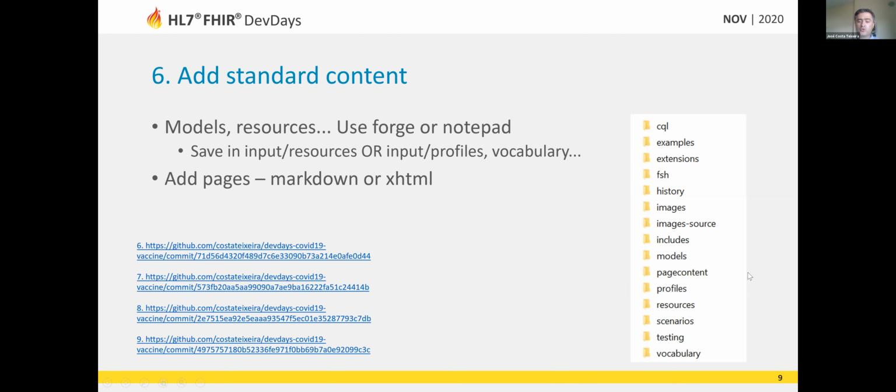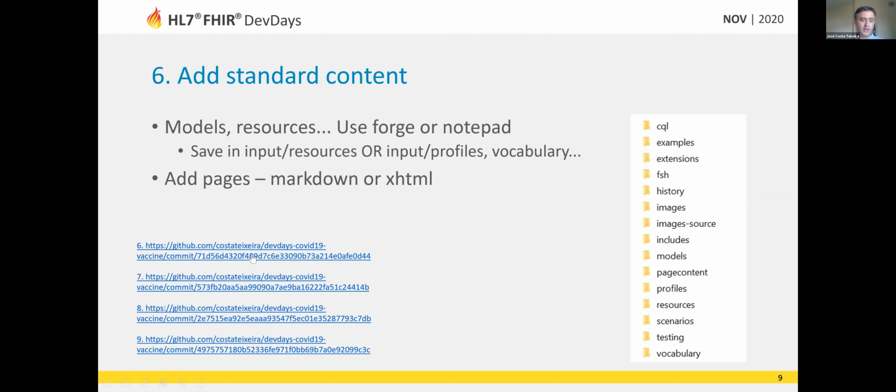The folders that you should know that are somewhat different are the FSH folder. This is for FSH content, for Sushi content. We'll see it right after this one. And the scenarios folder is also special for something that I'm going to show the outcome of. Page content is for the pages, and the rest is out. And for the resources folder, if you don't want to bother with putting things in different folders, just put everything in the resources folder. I don't like this because I prefer to have the vocabulary work done in the vocabulary folder, and then I know it's in good hands. I don't have to worry about this. So just a bit of segmentation of work.